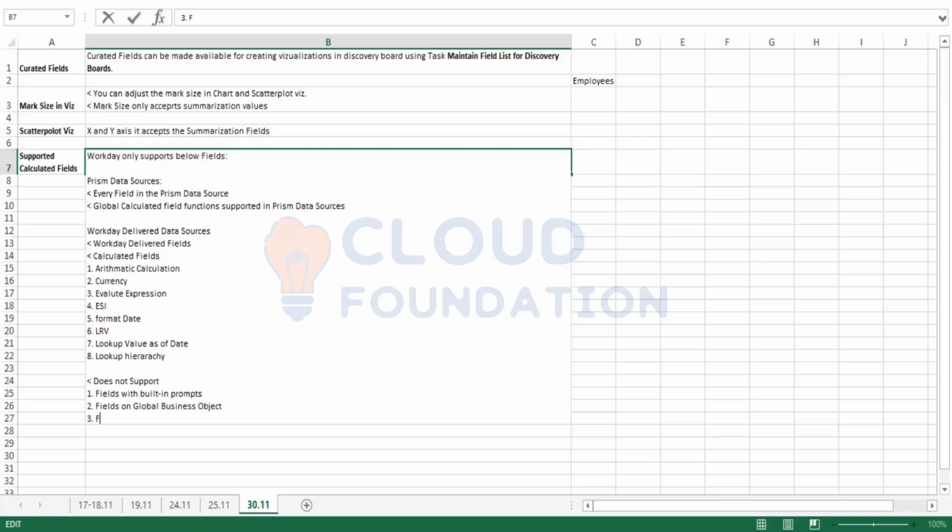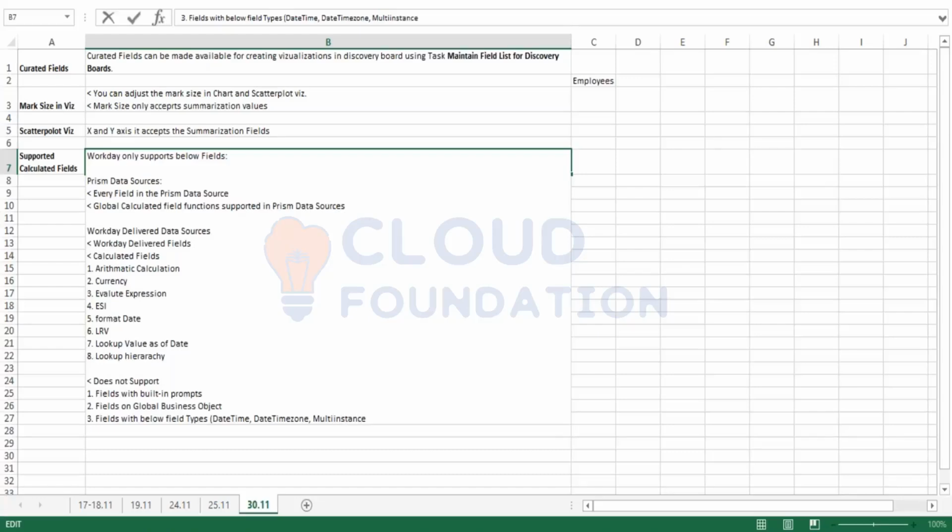Third, fields with the below field types. These field types are currently not supported in Workday discovery boards. The first one is date time. Many of your calculated fields are of type date and time, and that doesn't work. Date time zone doesn't work. Multi-instance at this point in time doesn't work.